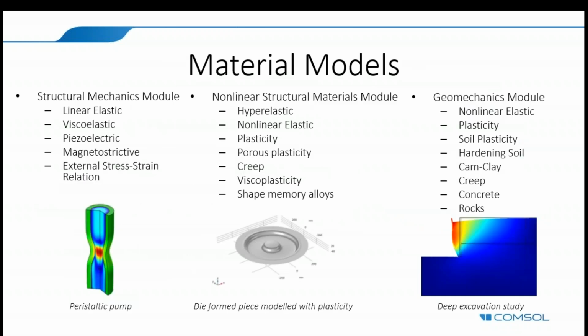Looking now more at the material models. There are a wide range of different material models available in COMSOL Multiphysics for modeling mechanical problems. These tend to be categorized as either linear or nonlinear in terms of the relationship between the stress and strain. In the linear regime, we have linear elastic, linear viscoelastic, and also some multiphysics material models such as piezoelectric materials and magnetostrictive materials.